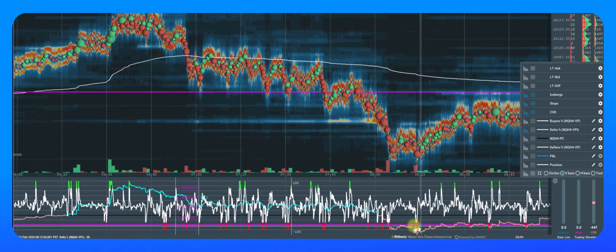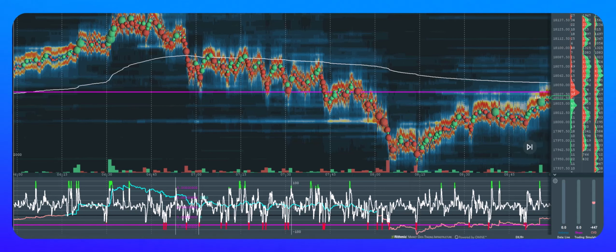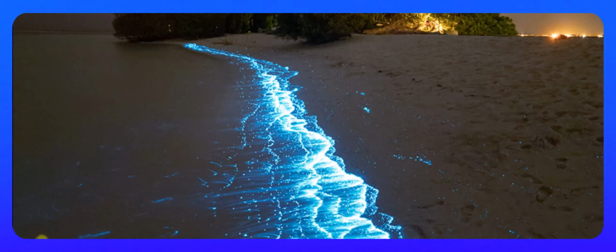So when we see the confluence of the VPI matching the cumulative volume delta, we will then also look at this consolidation zone around this major structural zone here. We also have a change in background going from red to blue. And we also have the building up of the ITS lines, letting us know we're coming from a negative momentum to a positive momentum trend. So all of that together basically shows you the 4 components of our impact trading system.